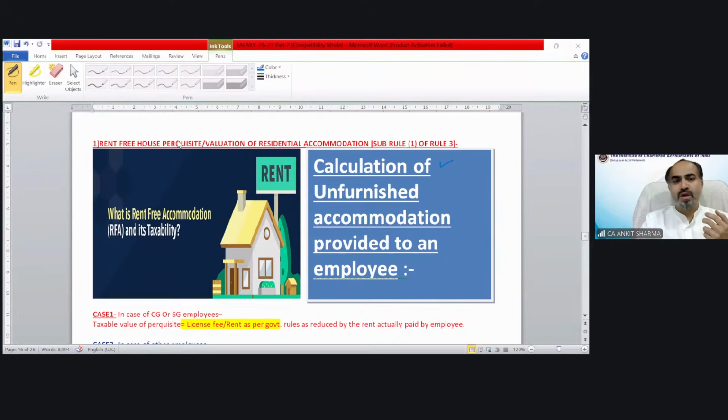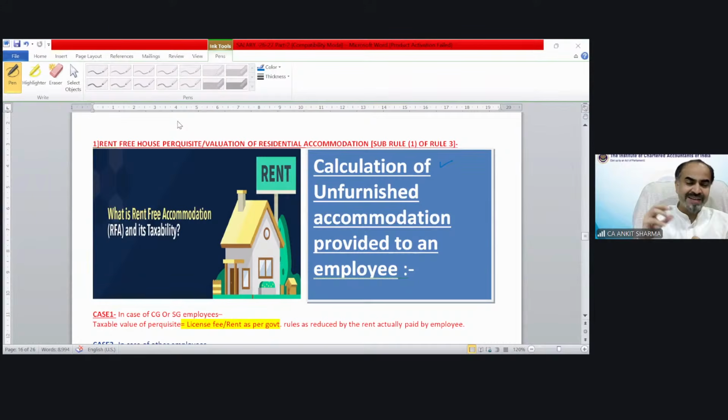But in the case of house rent allowance, I have told you that the employee is going to receive a certain amount from the employer every month. And out of that amount, he will decide which house he wants to use as a rental accommodation and how much rent out of that HRA he wants to pay. He can pay less, he can pay more. He can stay anywhere with a relative, etc., and not pay anything. So that is allowance. But now this is perquisite.